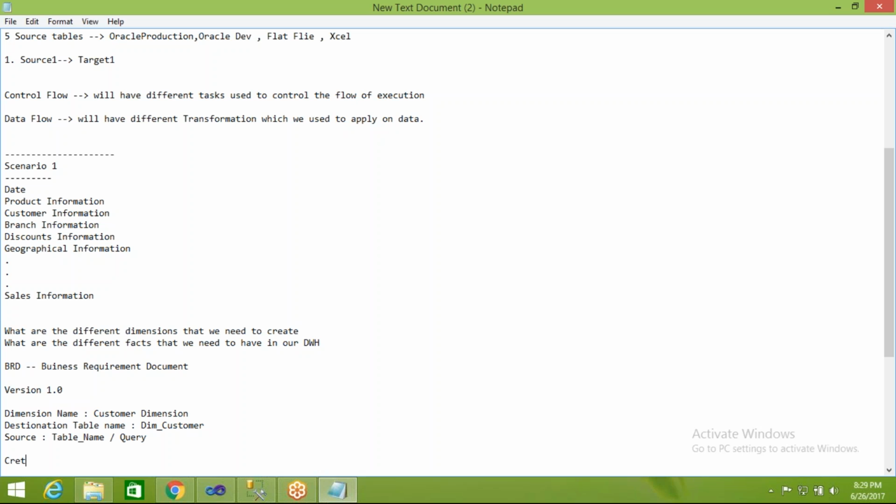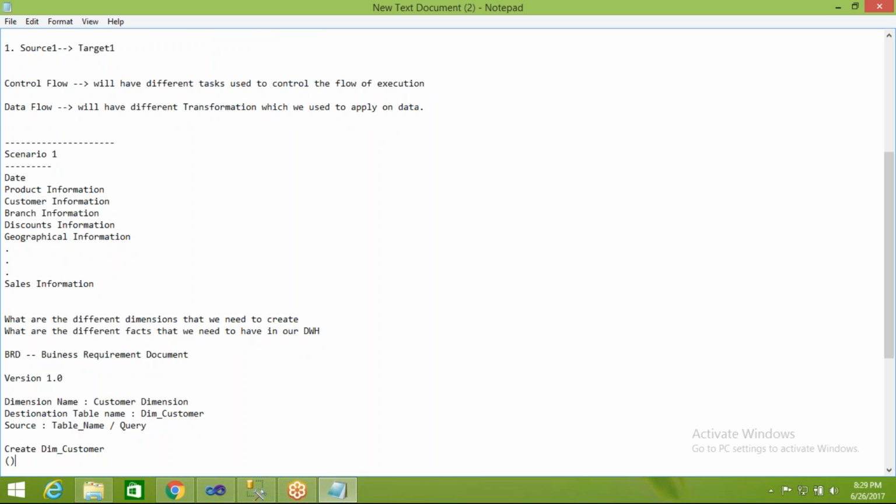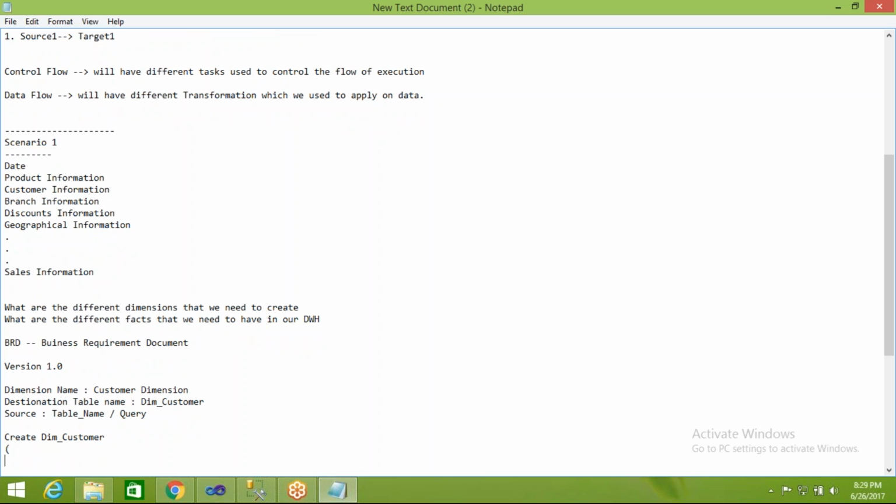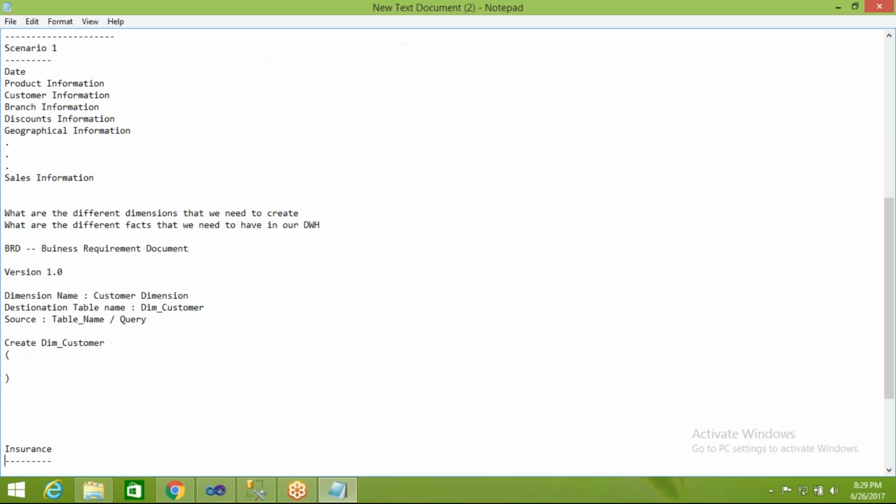Okay, so assume like we are going to create one dimension table. Create dim customer. Here you need to have some column names. So first thing is you need to have one primary key.